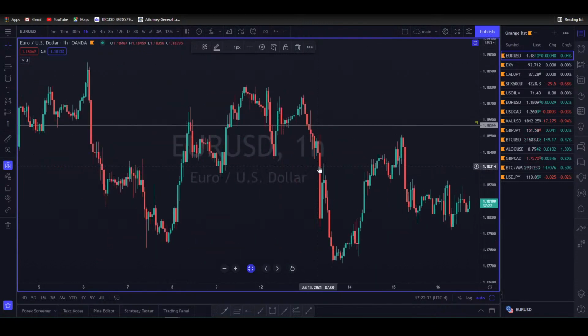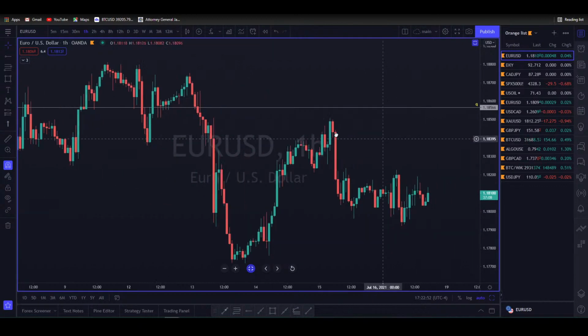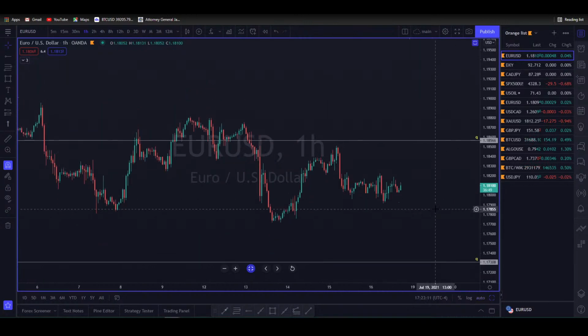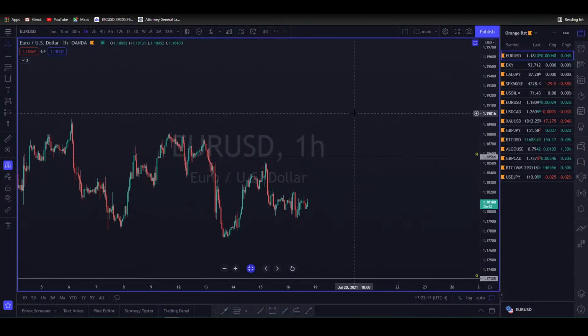All right. And what we talked about this morning on this quarterly level, you can see how price has been trading around it. All the way back over in here, price has been basically going up and down, inside and out of this quarterly level. So what I want to know, and I will be watching this hourly candle here, is if we get up into here and start to find resistance, look to see if it wants to roll over. If we take out this high up here and we don't immediately reject with a big bearish candle, you're probably going to be looking for upside, as there's a pretty good chance at that point you may be finding a low down here. So the trend may be starting to reverse.